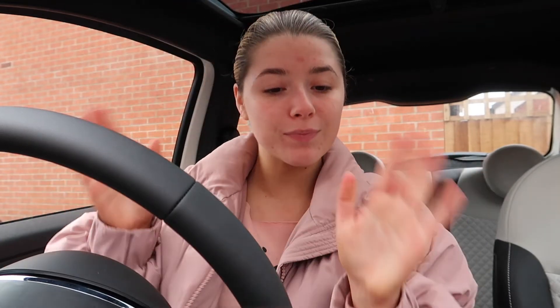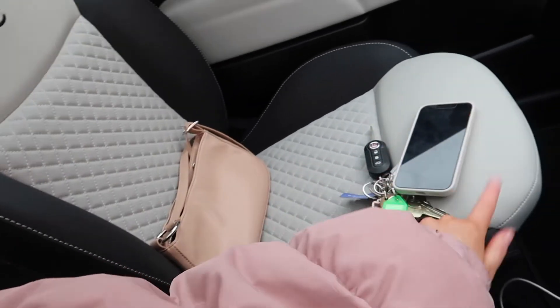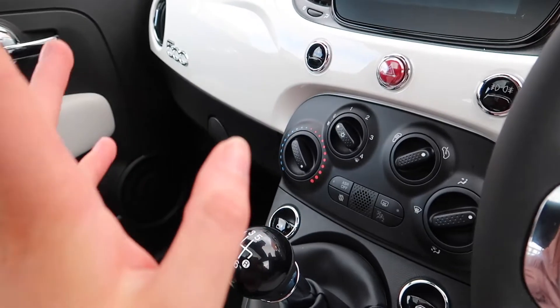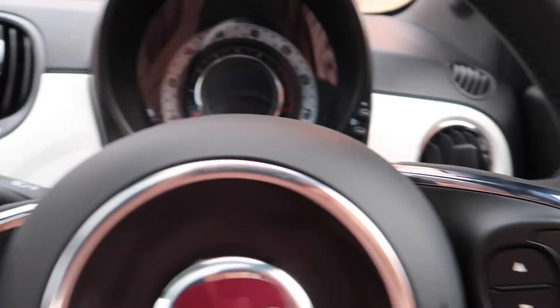This is the first time I'm filming in my new car. It's basically the exact same car I had before — a Fiat 500 — but this one's the Dolce Vita. The last one was the Lounge. It has a sunroof which is cute. The seats are slightly different — my old car had tartan-style seats — and the inside is a mixture of white and black rather than all cream. I really like the black steering wheel because the cream one got dirty so easily.